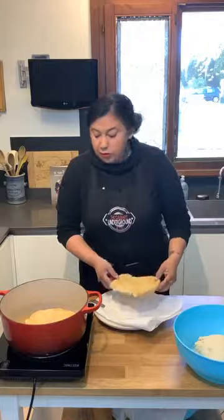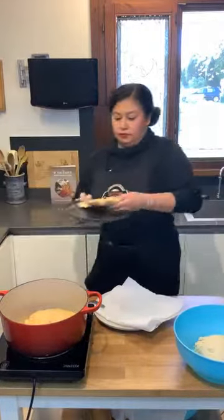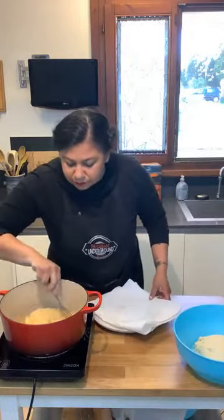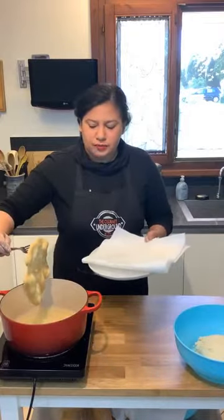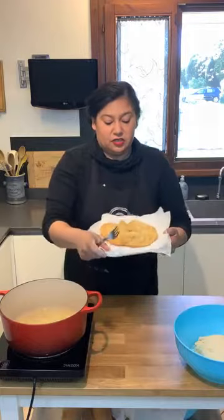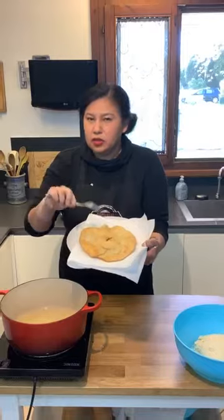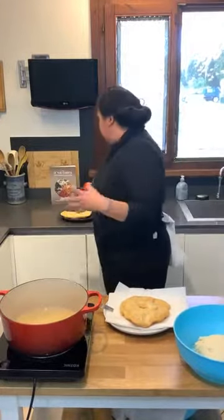All right, but I want to pull this piece off. Nice big piece of fry bread. And I'm just going to pull this one out. Oh, it's crunchy. If you let it cook too long, it gets too crunchy. But this feels good right here. So look at this, you guys. Beautiful, golden brown, delicious. You could probably go a little darker on this if you'd like, and a little less time. I'd say 20 to 30 seconds per side. And you'll see it'll float, it'll be crispy, it'll be done.